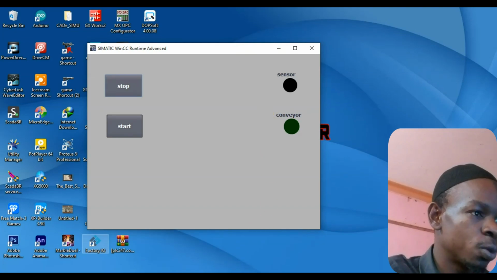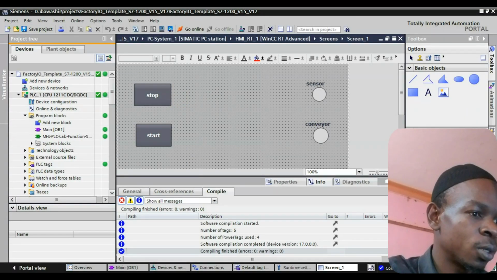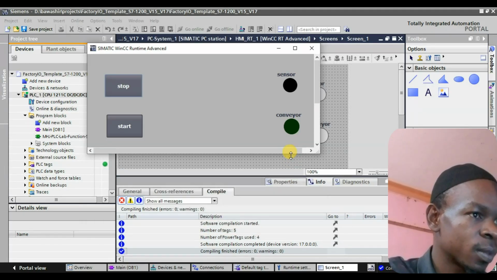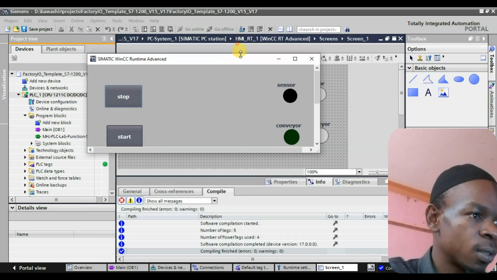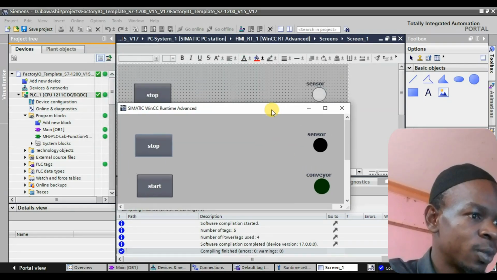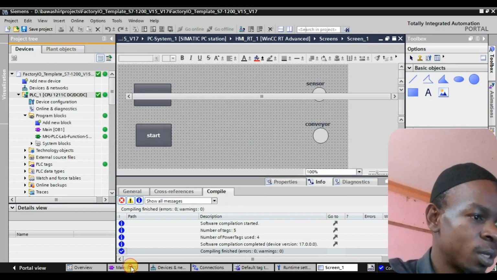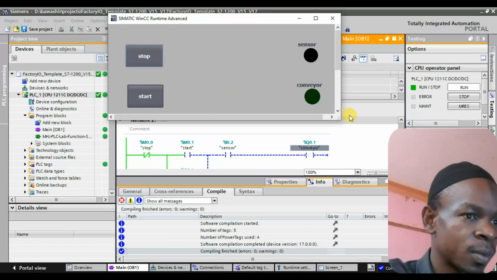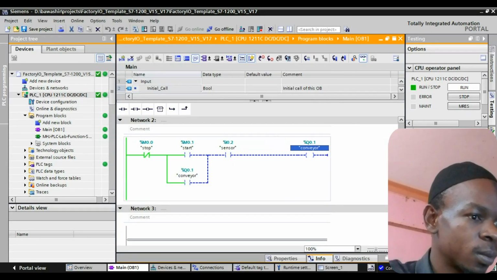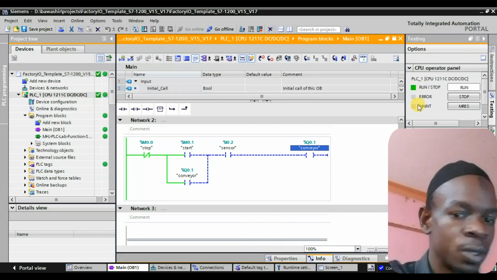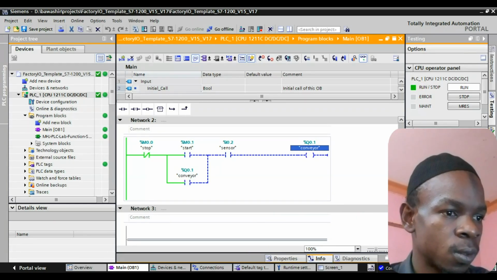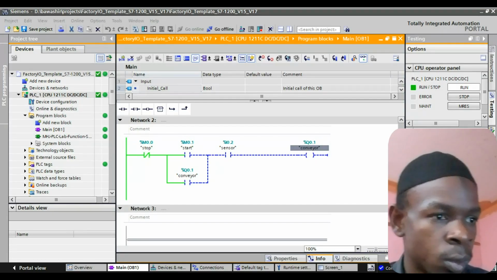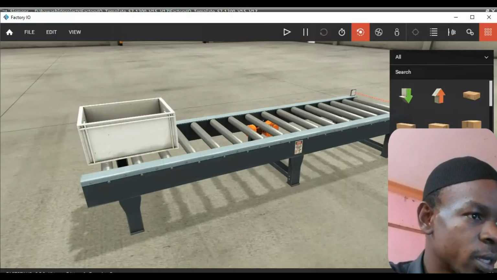What we are going to do is minimize this one so that it can help us view everything. Something like that. We are going to put it here, and come here to Main OB. This one should remain up here. We minimize this one. We open our Factory IO. Our Factory IO is around here.